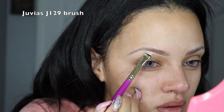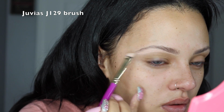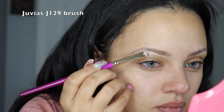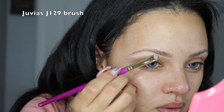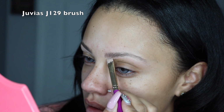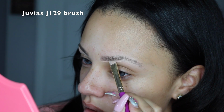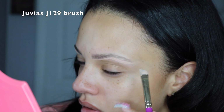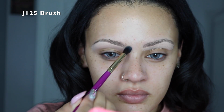So here I'm using the J129 brush, and I'm just taking some concealer and putting that on my brow bone to give my brows a cleaner look. Next, I'm grabbing my J125 brush, and I'm just going to blend that concealer out.